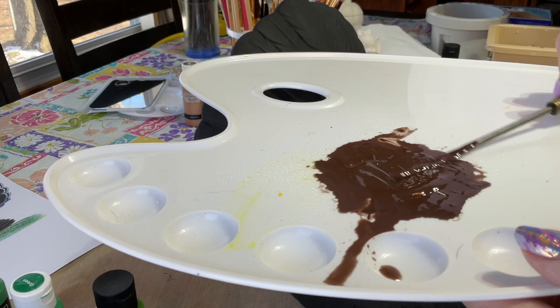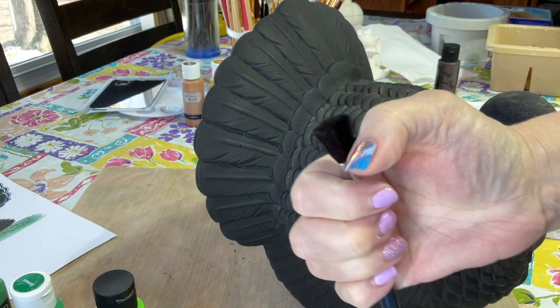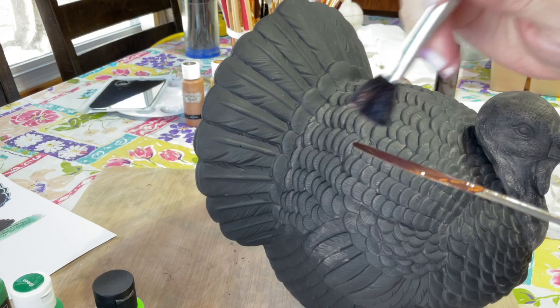But we'll start out with that. And being I'm doing a large area, I'm just going to go ahead and use one of these larger brushes. I'm just going to start with that brush. So I'm just wiping this off with a brush, basically.